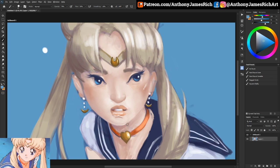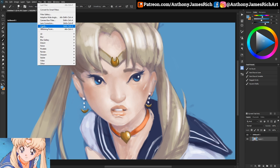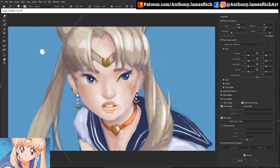We're just gonna flip it to see if it's super messed up. Yep, and it's super messed up. Okay, so we're gonna go ahead and liquefy this and fix it. I probably should have flipped it earlier. I didn't want to because the reference image isn't flippable, but I got the feeling that this face is a little bit kind of.